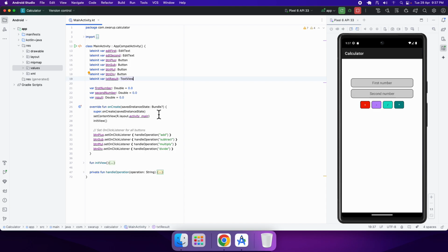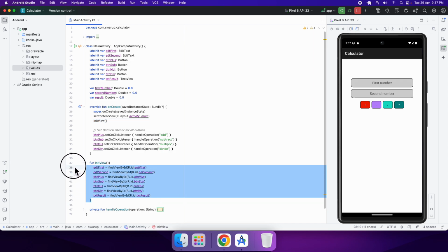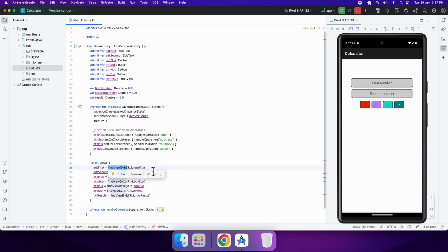Now you can see over here I've created one function called initView. Just let me show you what this particular function is. It's just going to initialize all these widgets. These are edit text, text view, button. What are these? These are called views, or you can even call them widgets. I have just created one function initView. You can give whatever name you feel like, it doesn't matter, and just give a call to findViewById, and then R.id dot the respective widget name that you have given in the XML file which we saw a few minutes ago.